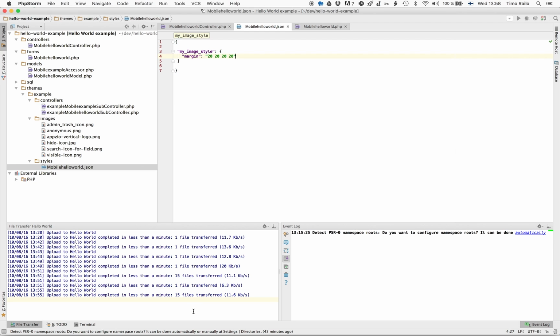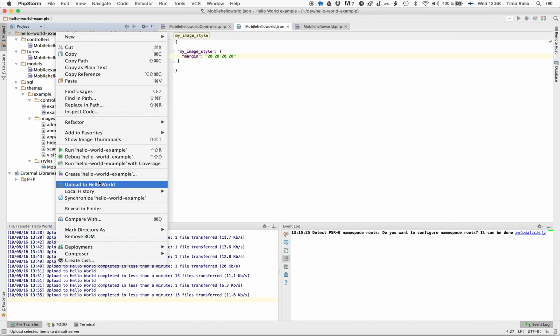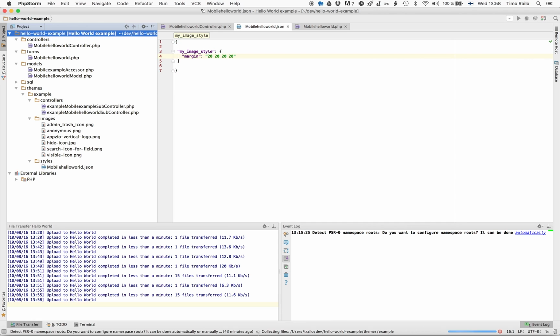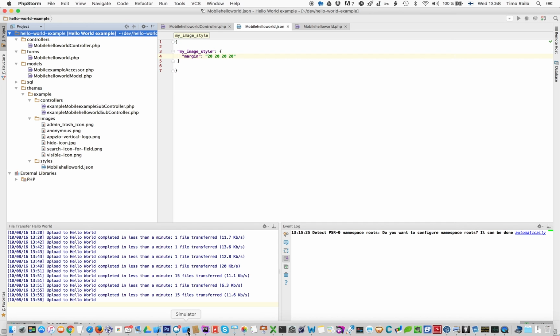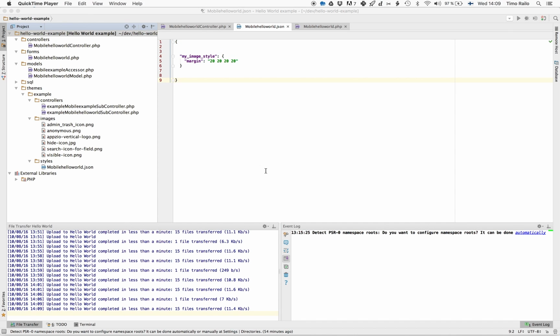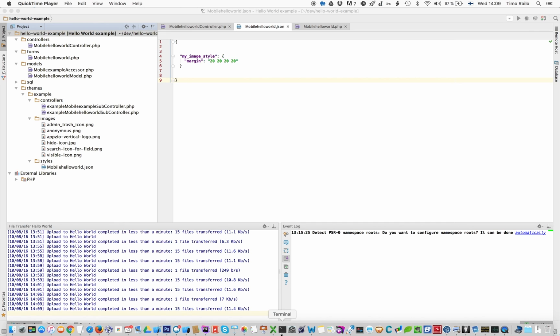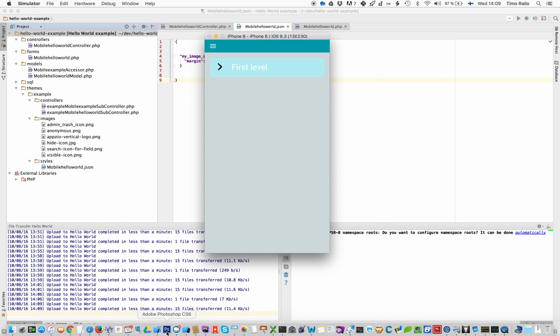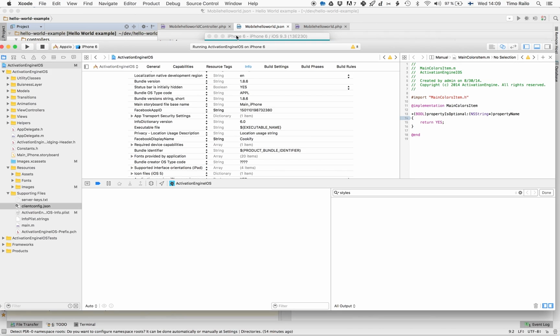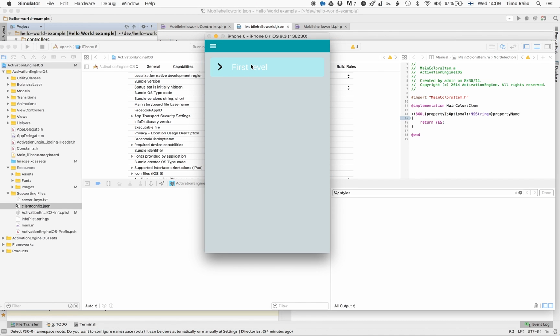Except that we forgot to upload once again, so let's upload. So now that we uploaded the change to the server and we do a refresh here on the client, I'll just open this so you see what happens.